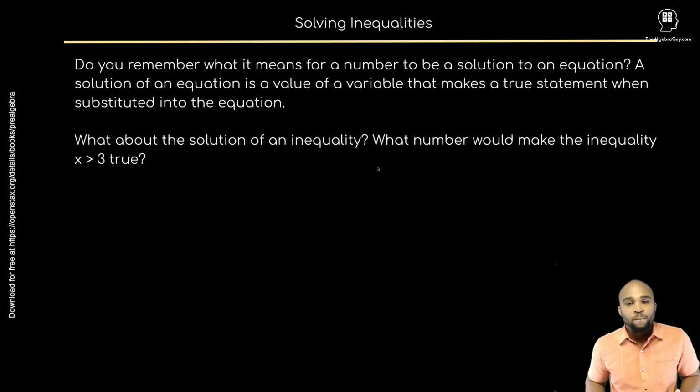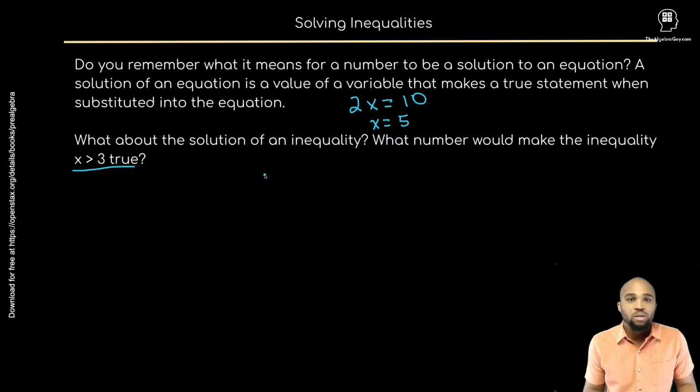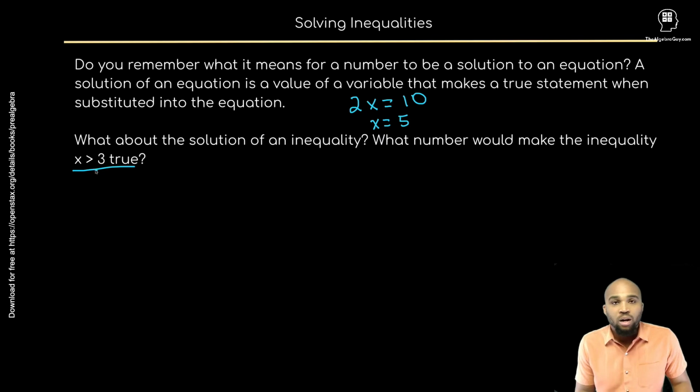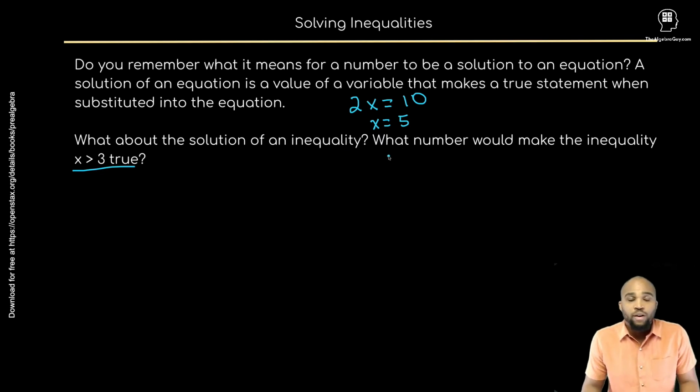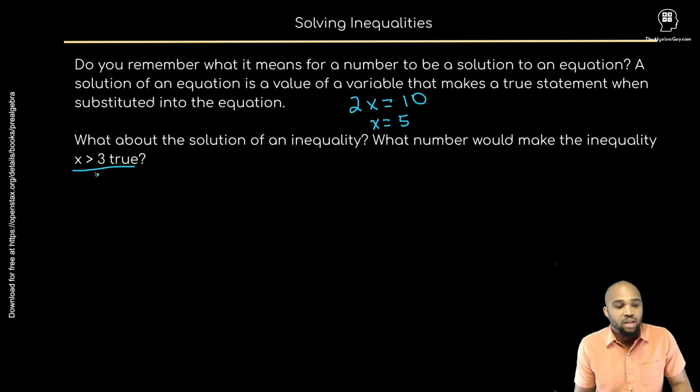So you remember solving an equation, right? If you had a basic equation, let's say 2x equals 10, when we look for the solution, we say x must equal 5, because 2 times 5 equals 10. But what if you had a situation where x is greater than 3? What are the solutions? Notice I said plural solutions, because now it can be all numbers greater than 3. So 4, 5, 6, 3.1. In this case it can't be 3, because it's not equal to, but everything after that it can.